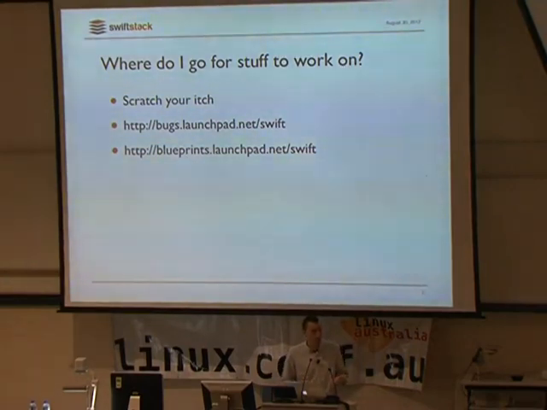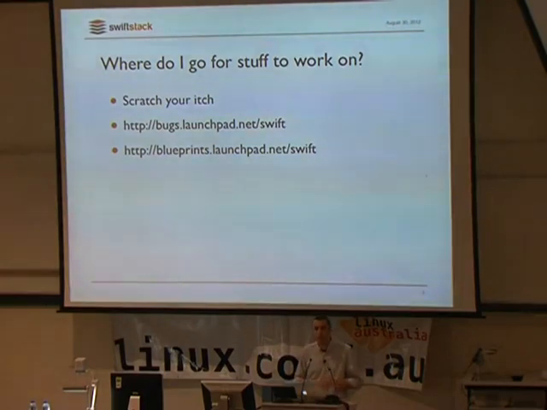So let's say you maybe didn't find something. It's kind of okay right now, but just see what other people have found. I'm kind of new to the project. We use the Launchpad project management site for tracking a lot of things within OpenStack. And Swift has bug tracking in Launchpad.